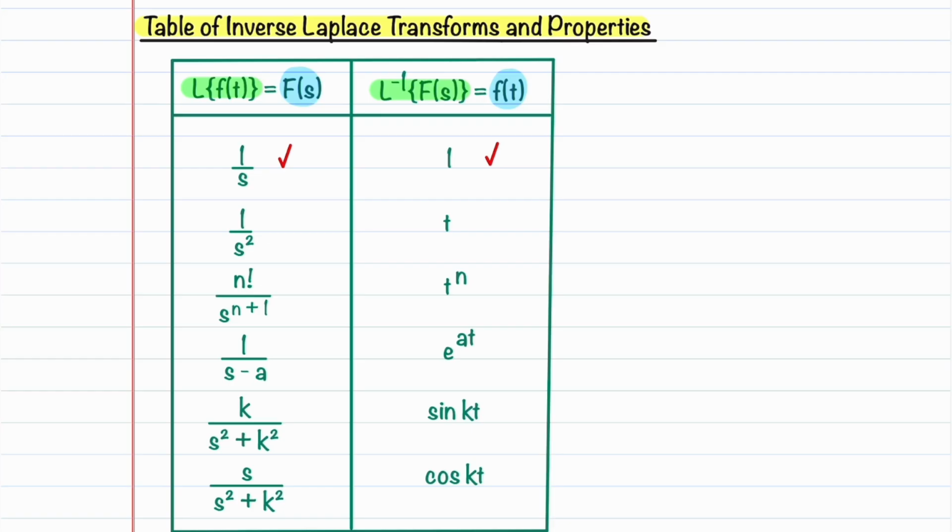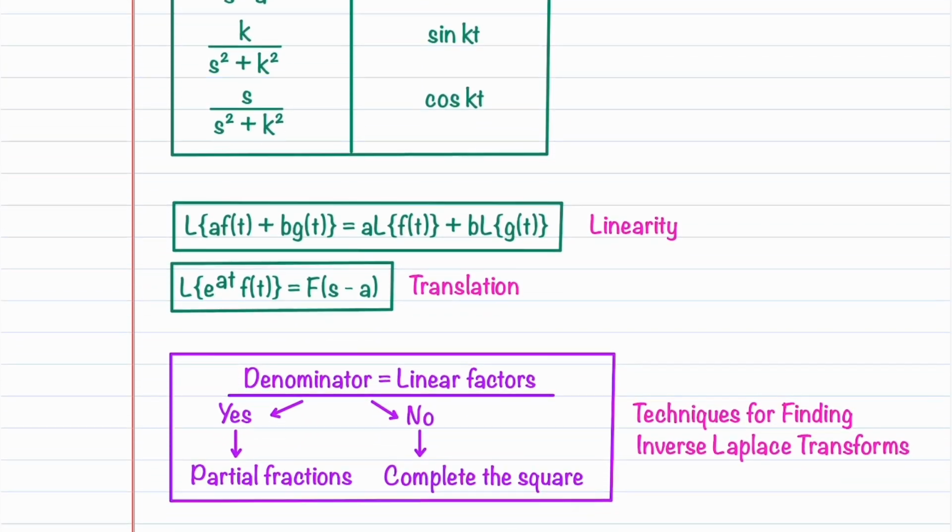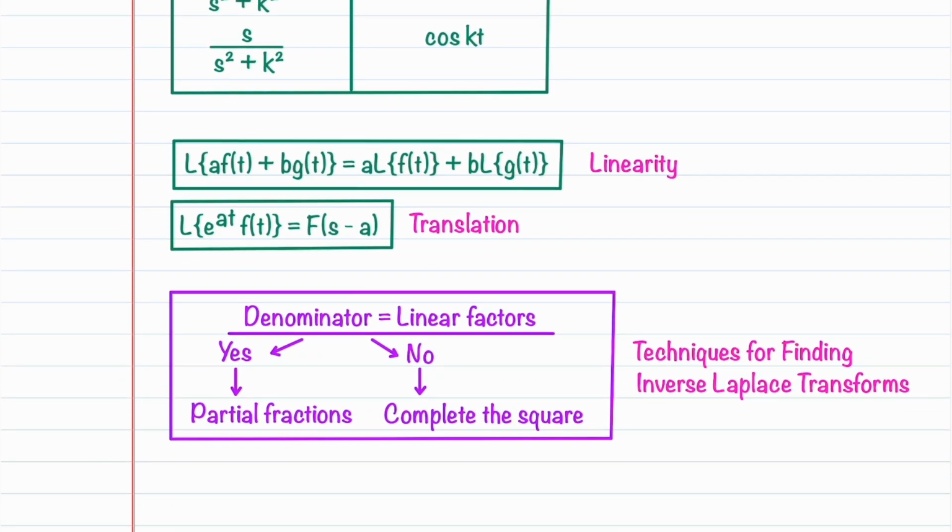These 6 formulas are the main formulas that you'll use. Everything else is just algebraic manipulation to get things into one of these forms. Before we go over some examples, let's go over the 2 key properties that we'll use. The first is the linearity property. When you're adding 2 functions that are multiplied by constants, the constants factor out and the sums split apart.